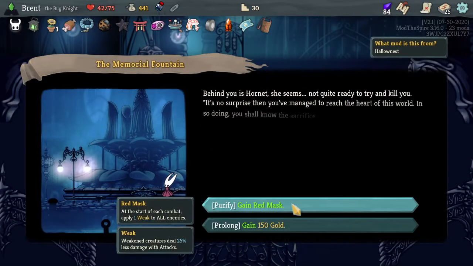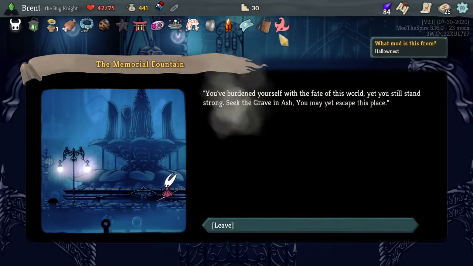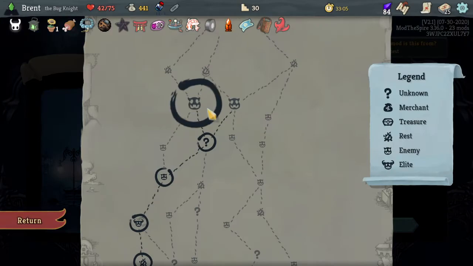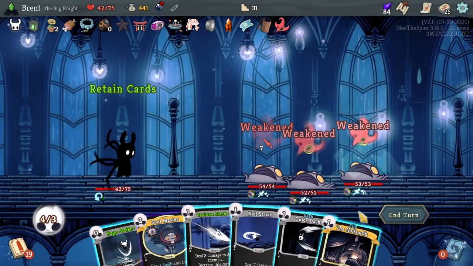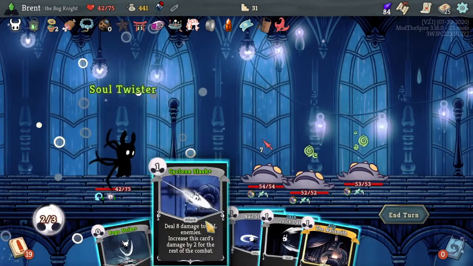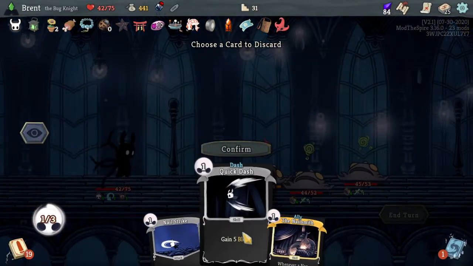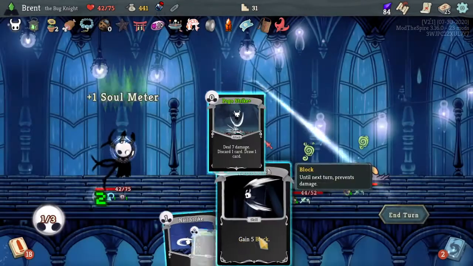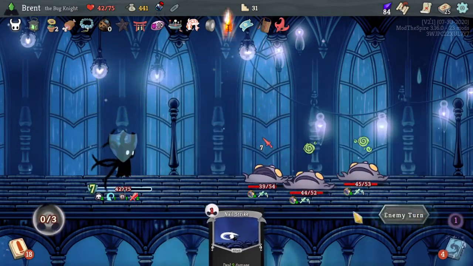Turn to the Void. Gain Red Mask or gain 150 gold. Yeah, red mask. It's great. Weakness on the first turn. Ooh, yeah. This is gonna be good. Let's do this. Cyclone Slash. And then Pogo Strike you. And we will drop the Nailsmith, because you are turds. Would've been good to do that first, but oh well.